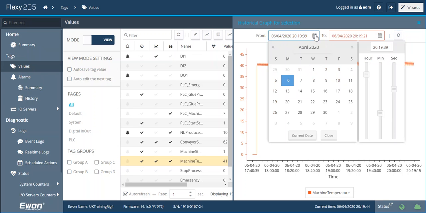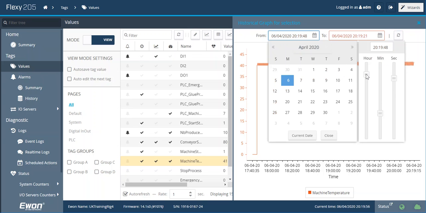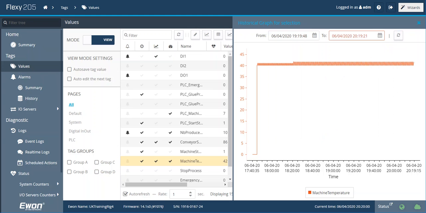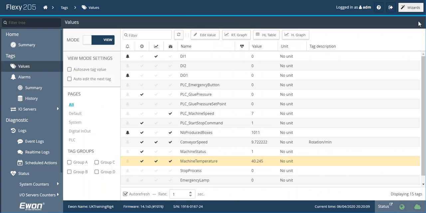I always get this wrong. My time zones are not large enough. Let me go back an hour. There we go. So we can see our values going up and down on the historical logging chart as well.